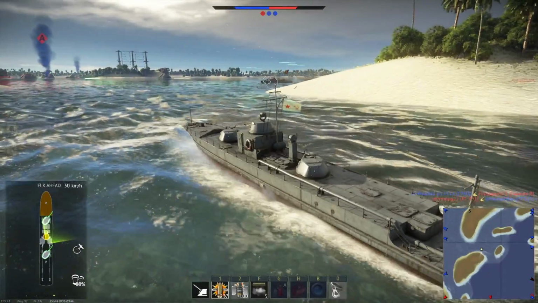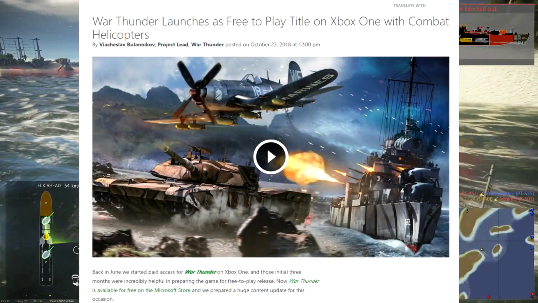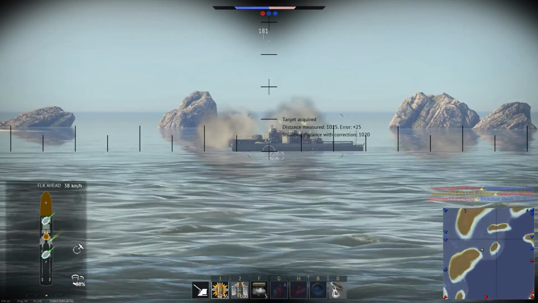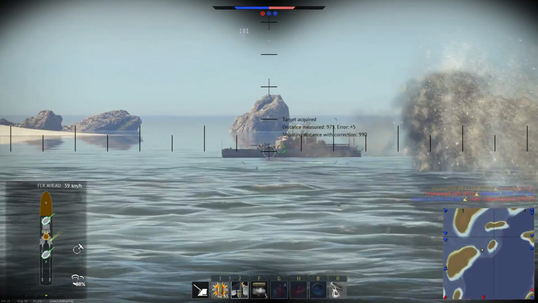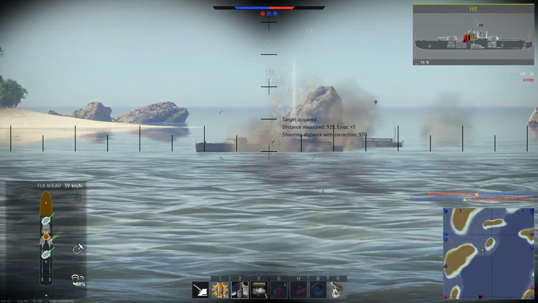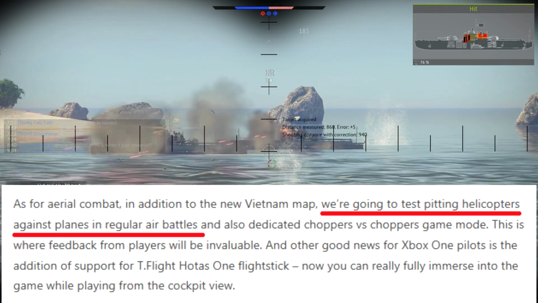Starting off with this article that was posted on Xbox's website of War Thunder's project lead talking about War Thunder on Xbox and some things they plan on doing in the future. Most of it is just the usual promotion stuff, but down at the bottom when they start talking about their plans for future helicopters, it says we're going to test putting helicopters against planes in regular air battles.